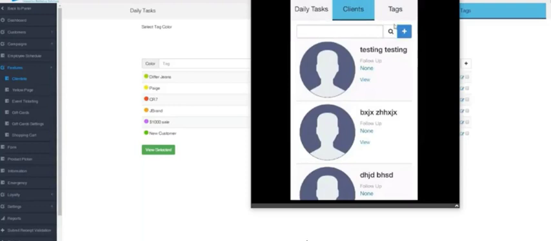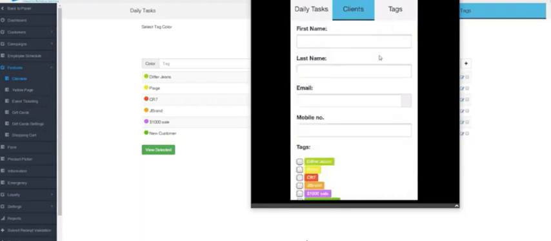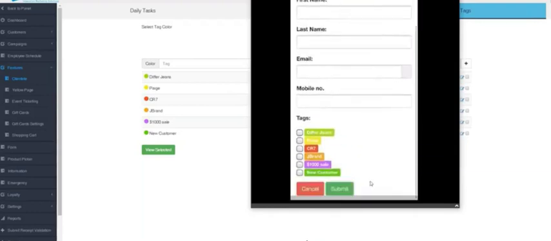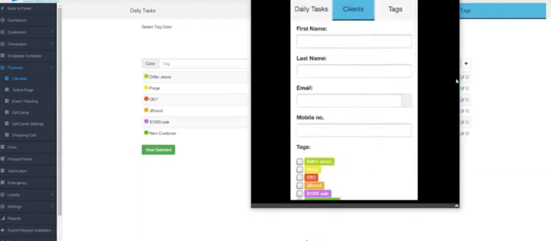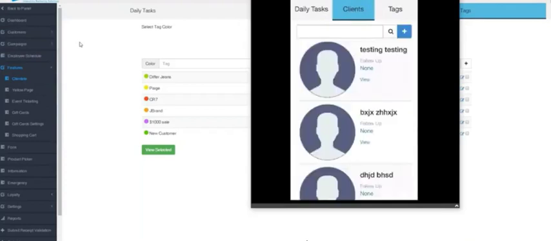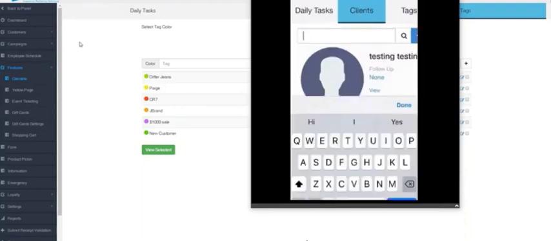They're able to add clients on the fly. So let's say someone comes in, you ask them, do you have the app? They're like, no, I don't want to download the app. I don't have my phone, whatever. You can hit the plus sign and enter the details right here, and you're able to add them into the system. So once you enter them here, they'll also automatically go into your back office, right? Once they're added, now you're able to create interactions with these clients.